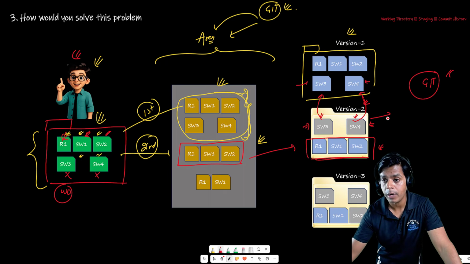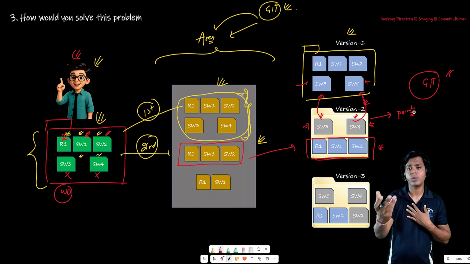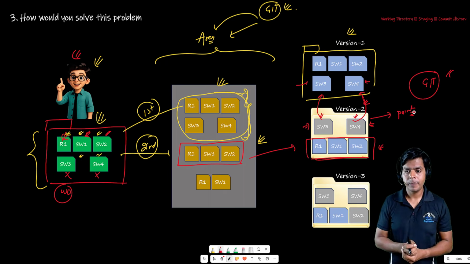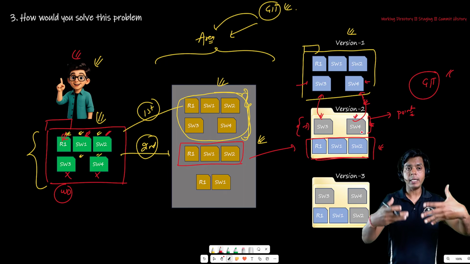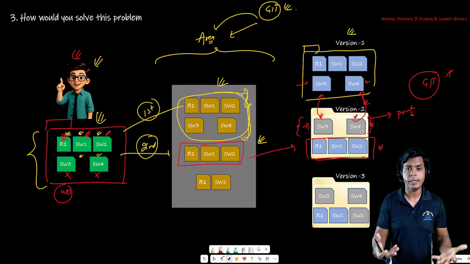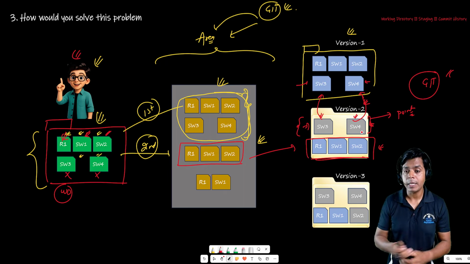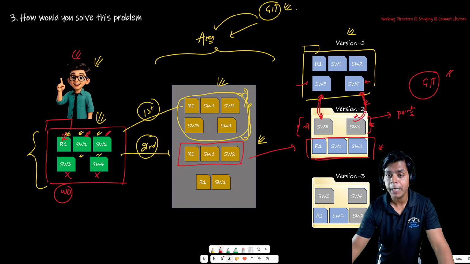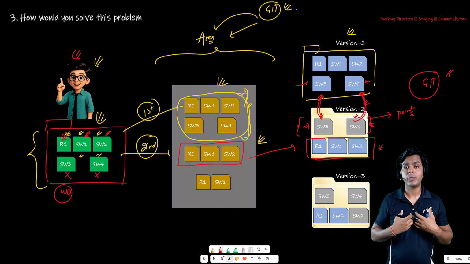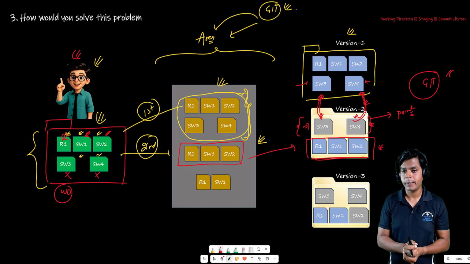By the way, if you are from the programming background, you know that I'm talking about pointers. Pointers, something which points towards something, right? So these are not actual files. We are not saving these files, right? Because we have already saved them in version 1. And if there is no change, then there is no point of saving them. And that is why we just save the name, which is pointing towards the actual file. It means that these files are not there, but actually we can reach them because we have saved them in version 1. As simple as that.